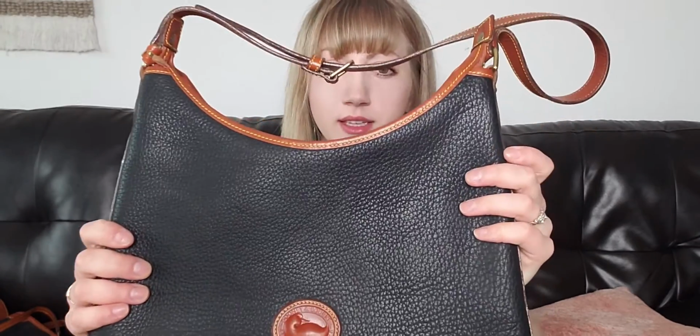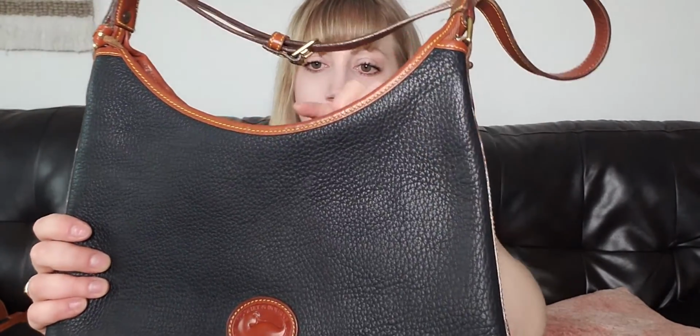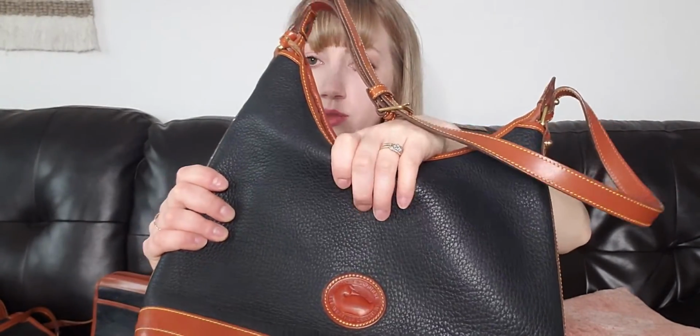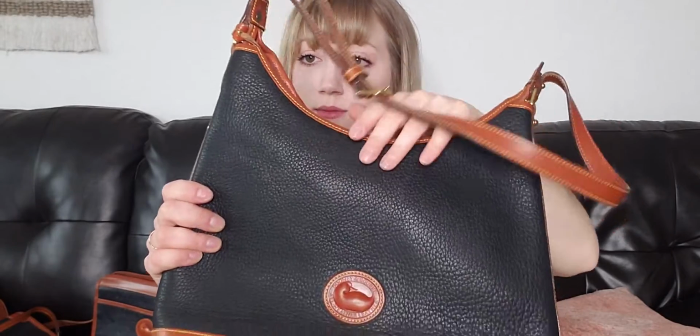But we'll notice again that the stitching is nice and neat along the trim. You cannot pull that trim up like we could in the last one. The leather is really soft and flexible, which is good.